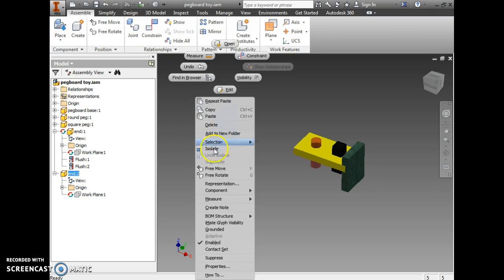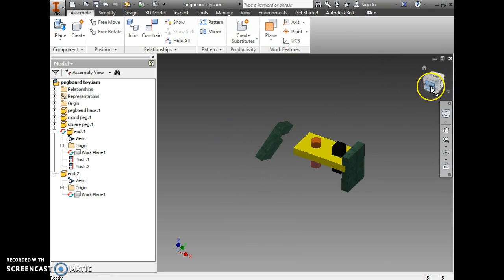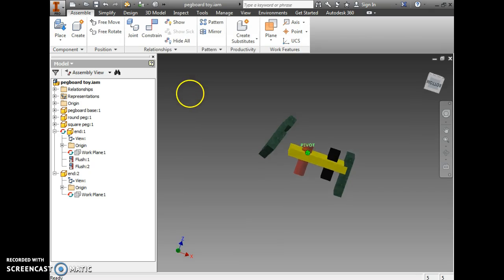So now I'm going to right-click, free rotate, and kind of get this into position so that I can assemble it. Sometimes this free rotate is like a bad video game. And then I'll just drag that over. Okay, so let's apply some constraints to finish this out.